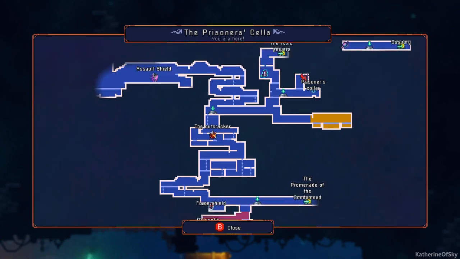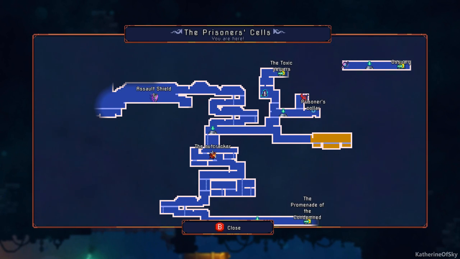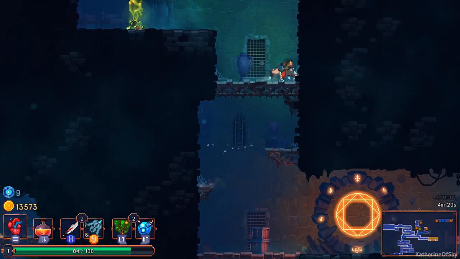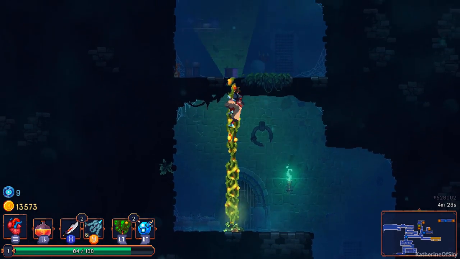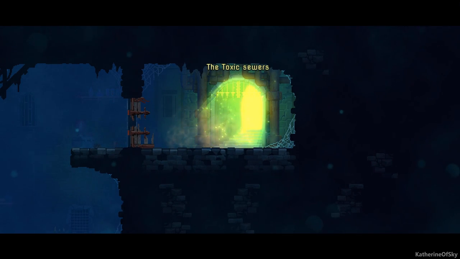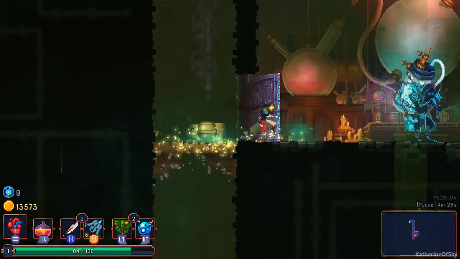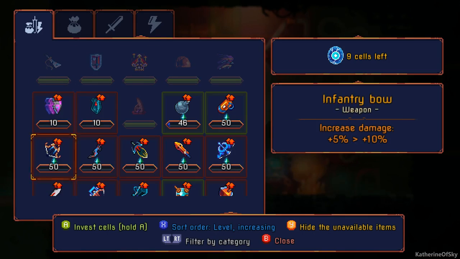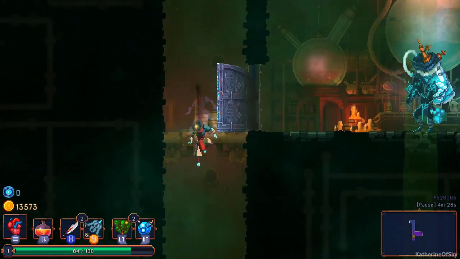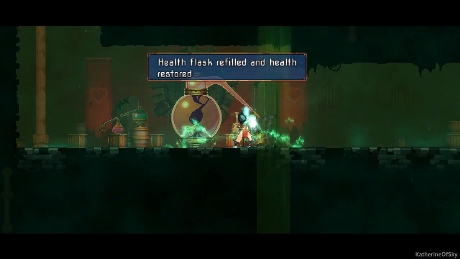Right, so where do we want to go? Shall we go ossuary again? Nah, let's go to the toxic sewers. Change it up just a little bit, just for variety. The ceiling turret's gonna be kind of fun in there, I think. So, we shall try it. They're kind of jipping me on cells here. Okay, let's try this. Get that leveled up. Get more heals.